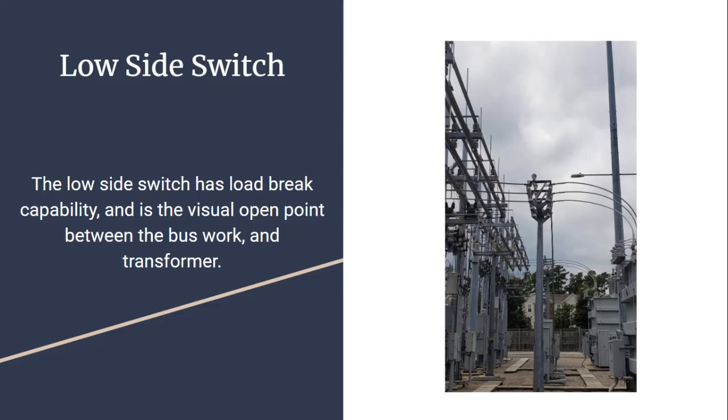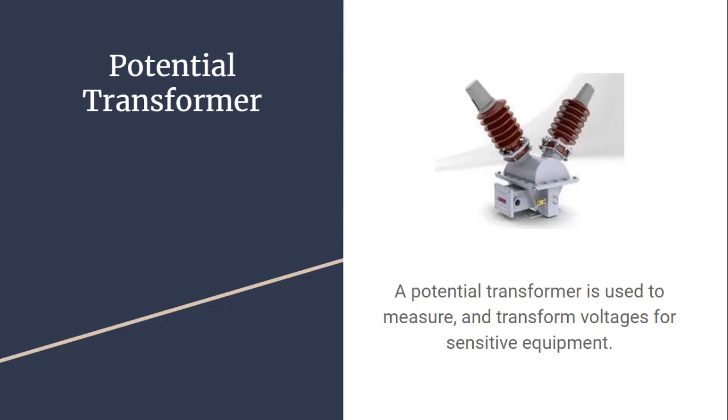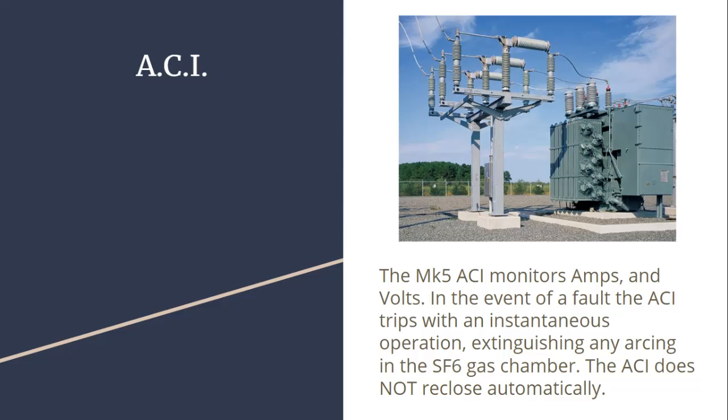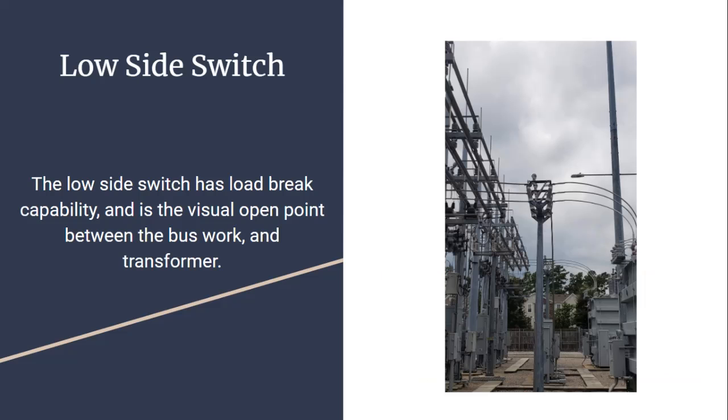All right, now skip this one. Don't worry about this one. He's missed one piece. What is it? The transformer. Do not forget to put the transformer in. He's gone high side switch, ACI, low side switch. He missed the transformer. So make sure you get that transformer in the picture, and there's plenty of them.